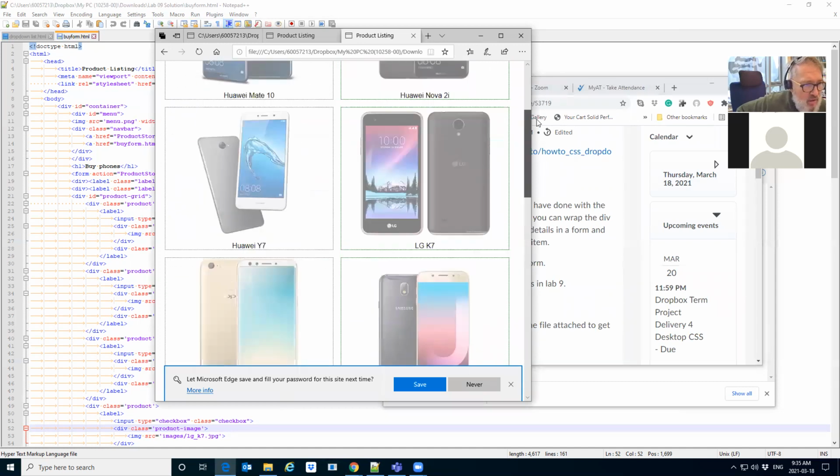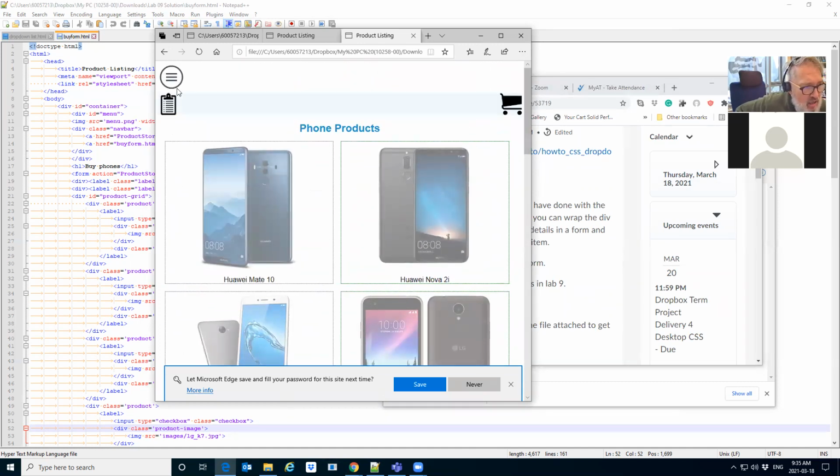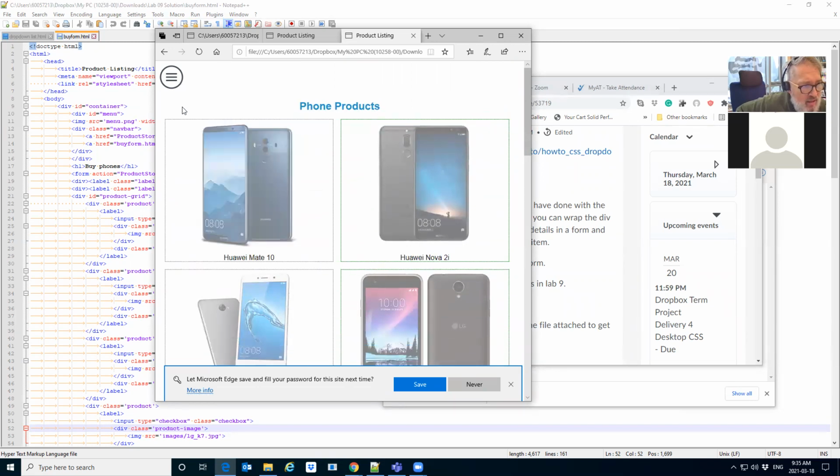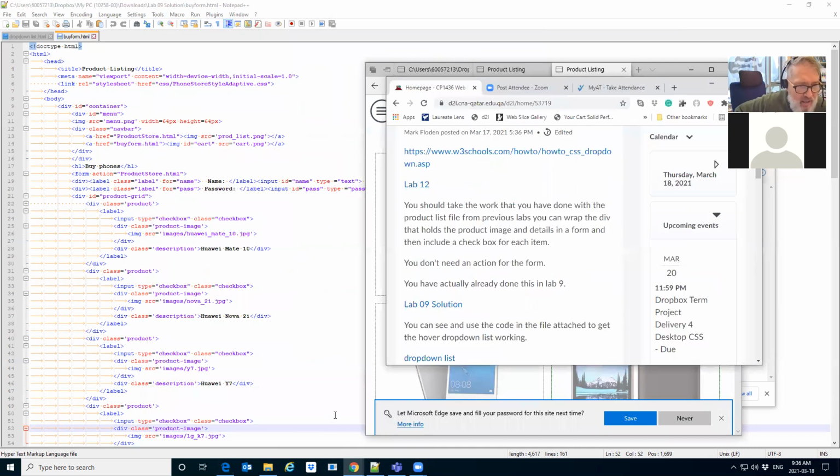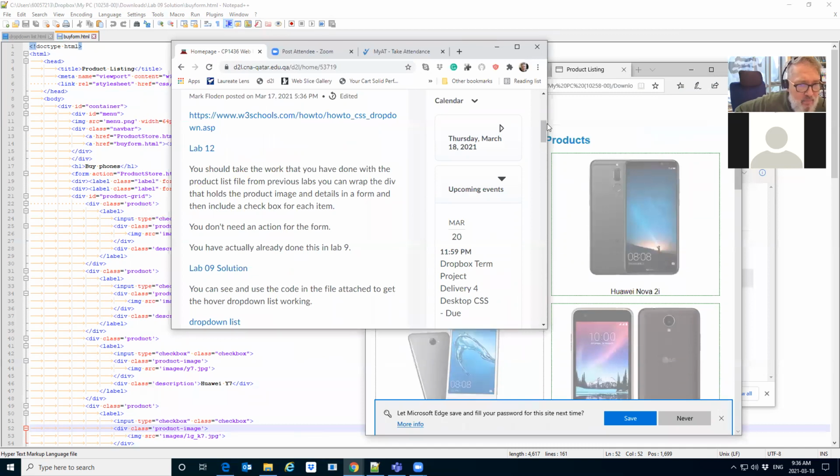Now, what we have to do with Lab 9 is this: do you see how, when we hover over it, that comes up there? We need to put in a drop down thing like that. To give you a leg up on that, there's a link where you can look in W3 Schools to see how to do a drop down hover menu.